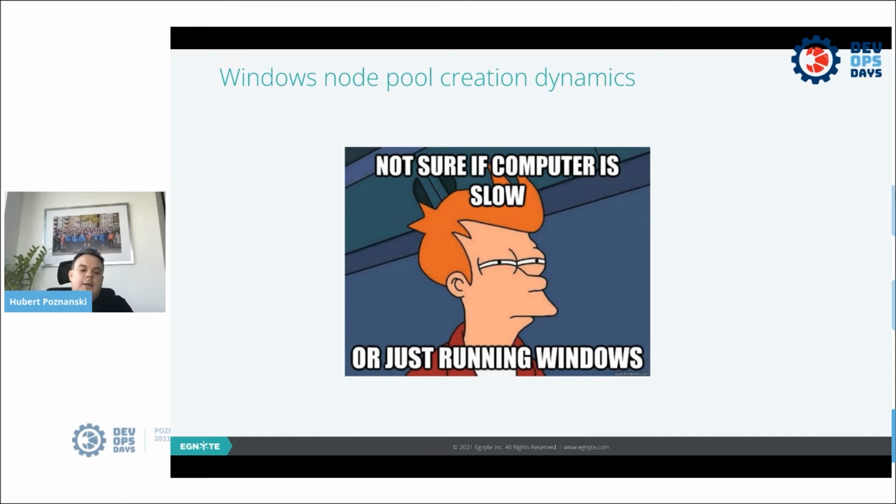So, as you can easily guess, it turned out that it would be a big adventure for us to properly set up the Kubernetes cluster with the Windows node pool. There is one big advantage of Kubernetes, as everyone knows, that it's dynamic, but it's not there with Windows.